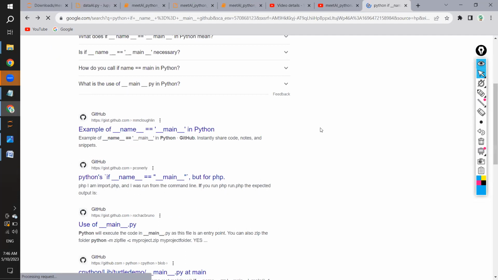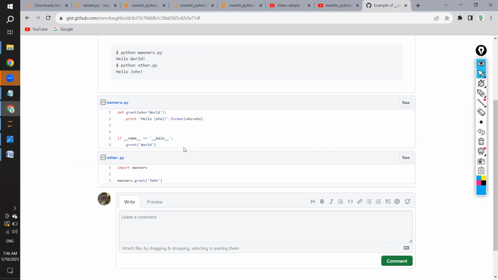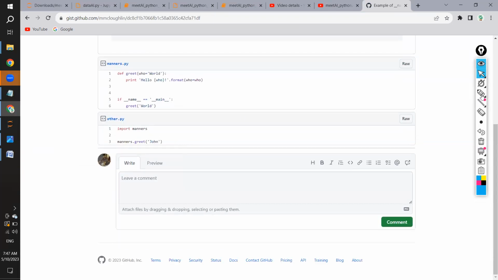Yeah, I think this will have some example of name equal to main. So this is how you will find it at the bottom of the script, guys, in any file. Only if this is true, it will enter here, and you are printing what you're using the function over here. If you see here, I'm saying if name equal to main, I'm giving the function, the grid. What is the function you are giving?